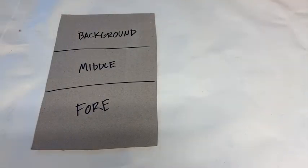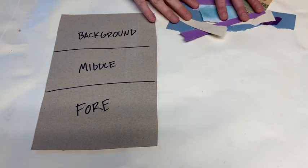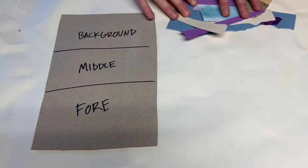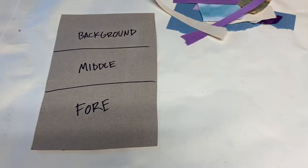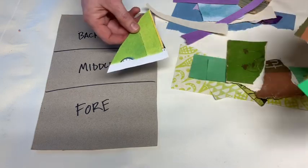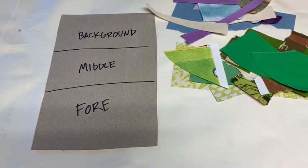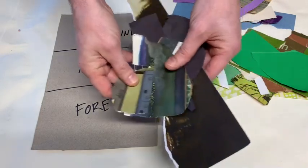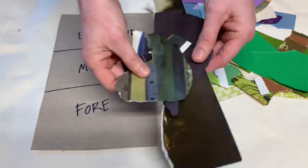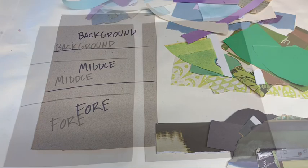I spent a little bit of time ripping and cutting things out. I found these really nice purples and blues and whites and grays for my sky and my background. I found all these really interesting greens and patterns for the middle ground, which is going to be hills and mountains and grass. And then I found all these really dark colors, like blacks and grays and dark blues and dark yellows for the foreground, which is going to be trees.